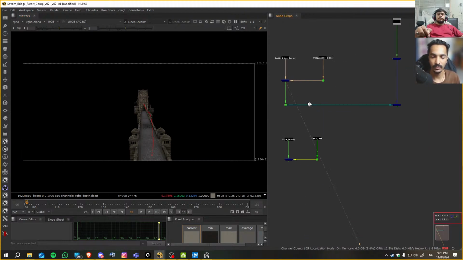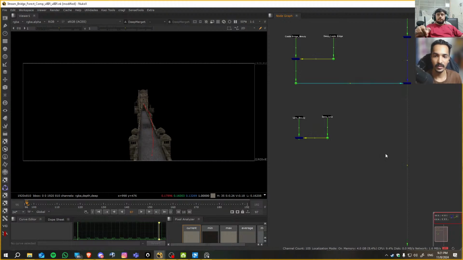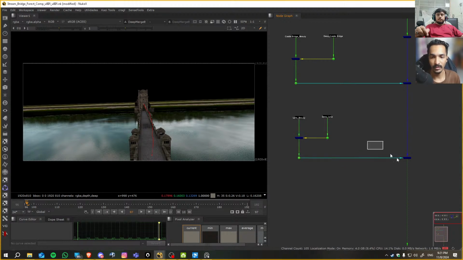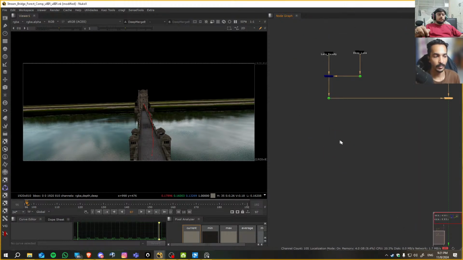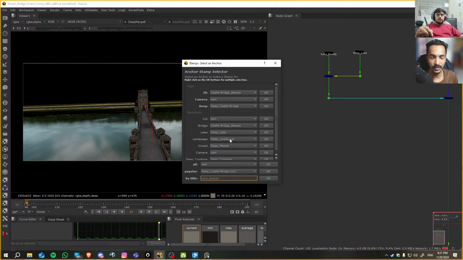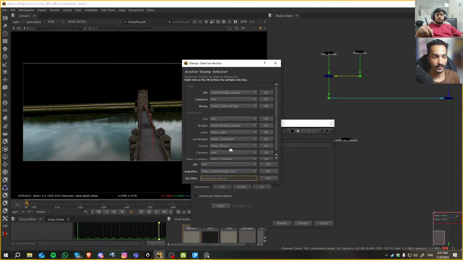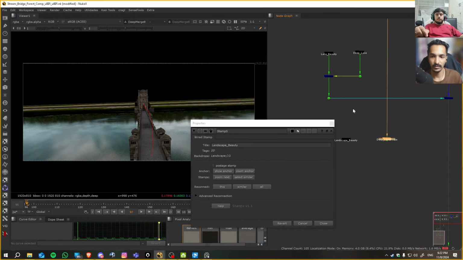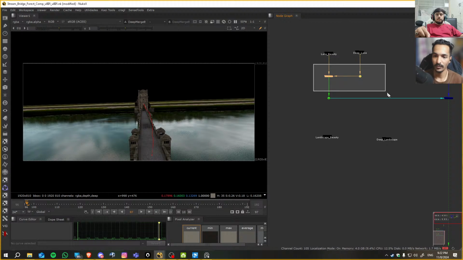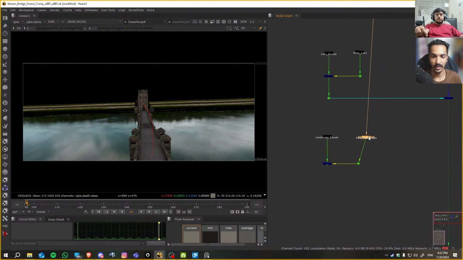Okay, so the basic idea is that there are two types of deep render you can get. One is like Noman is showing: we get a separate deep EXR pass and a separate beauty layer pass. And the second method is that you can render deep and beauty in one single EXR layer, where you have all the multi layers and also a deep layer. One EXR contains everything. But that is not the best way of using deep. If you have them separate, that is very good. So in studio we also get a separate deep pass like what Noman has. That's why we are showing this workflow.